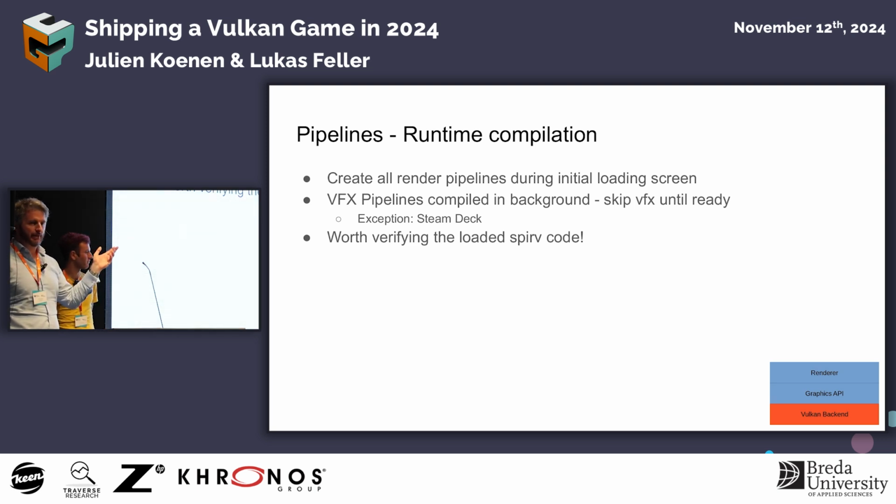So for our game, the 500 pipelines we just compile in the initial loading screen. That's fine. The 8,000 pipelines would take too long. So what I think a couple of games do is we let QA play the game for the first 15 minutes, list all the pipelines that are necessary, like all the torches you find at the beginning of the game, collect a list, and these are the preloaded ones. Everything else is compiled in the background while you play the game. It's a bit unfortunate, because if you do a driver update and then start the game again in your base somewhere far away in the game, then some VFX are missing for some time. So what we do then is we boost the priority of these missing ones, because then it takes only a couple of seconds.